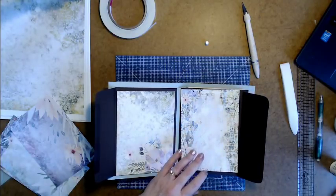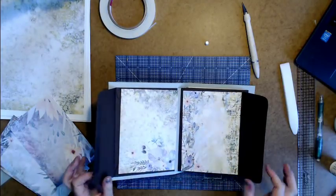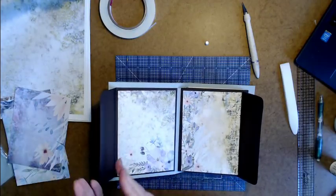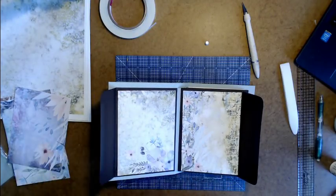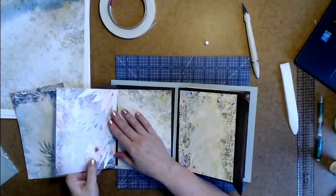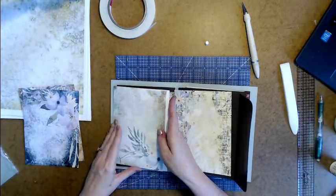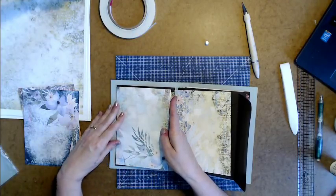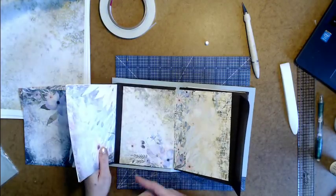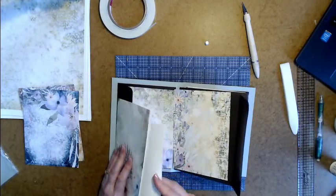So these are ready then to be attached down. Now on these flaps, what we can do with them is we want to sandwich, or what I like to do is I sandwich that flap in between. So I'm not going to be using these again, but you can sandwich that flap in between. So you make a flap here, but it sandwiches together. So then I can decide just what width I want to make those.